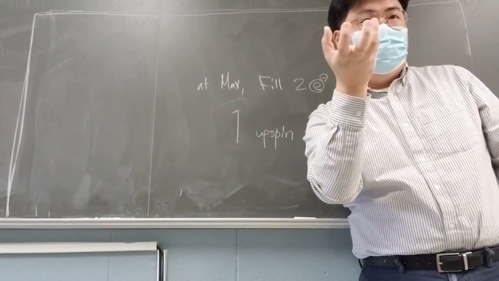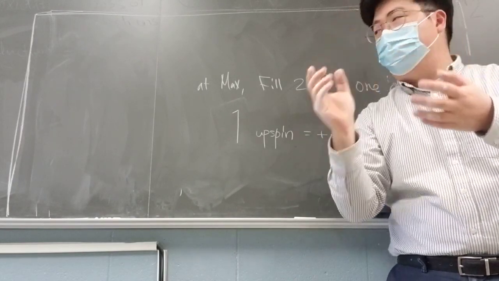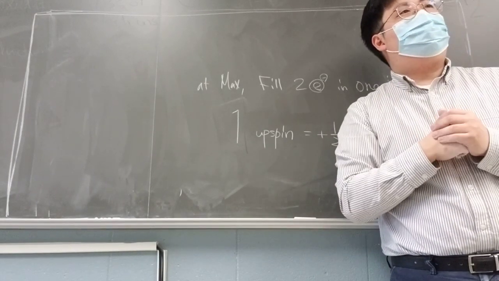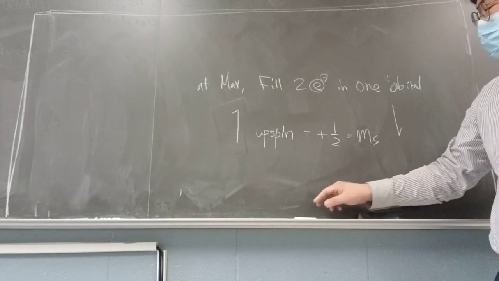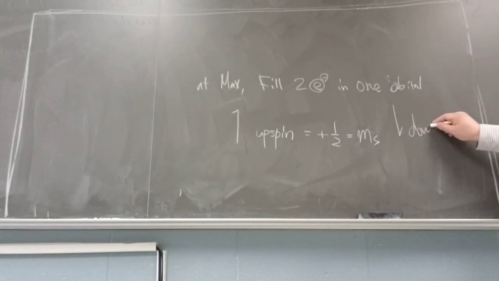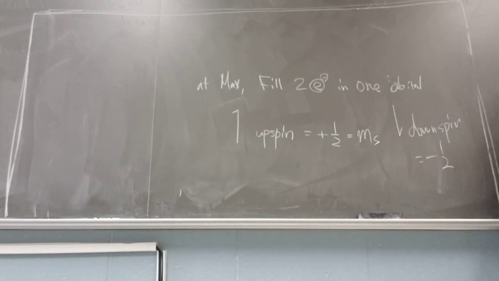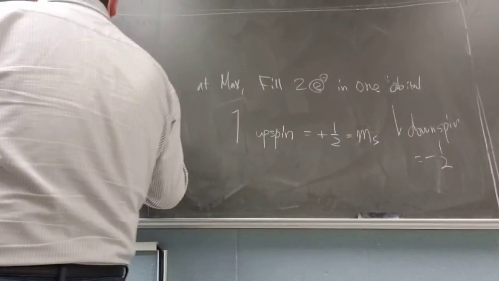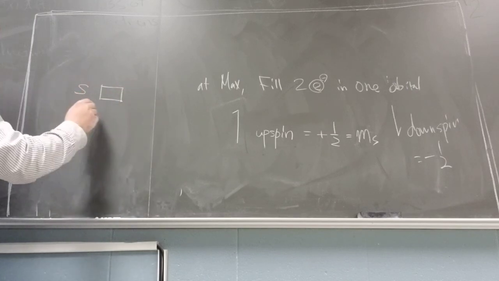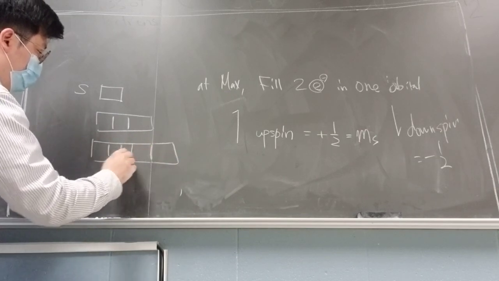Electrons in the orbital are also rotating. By that rotation, they can rotate left to right or right to left. They can be either up or down spin. This is the direction of your field vector. So in this case, we only have two choices: up spin and down spin. For down spin, we just put negative half. So this is how you can fill the electrons in the orbital box, the orbital diagram. This is the s orbital diagram. This is a p. This is a d. This is an f.